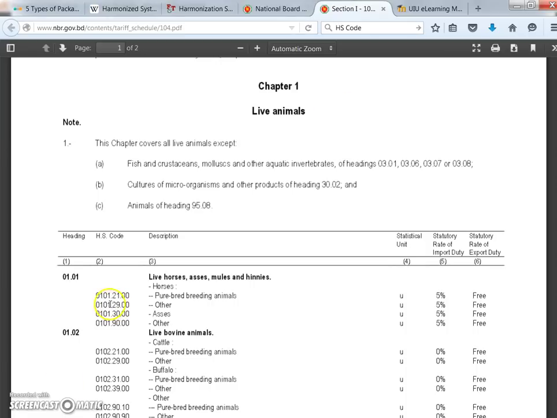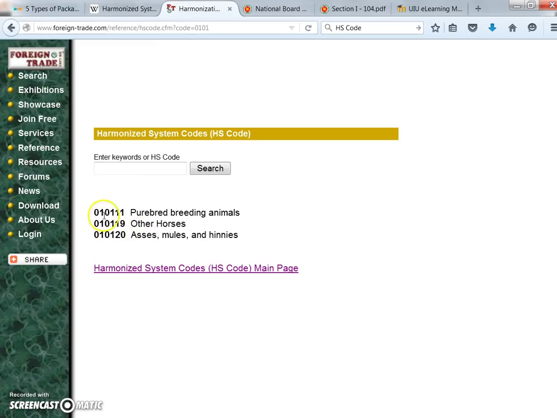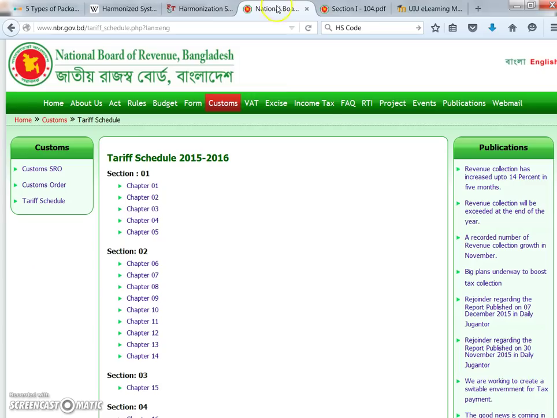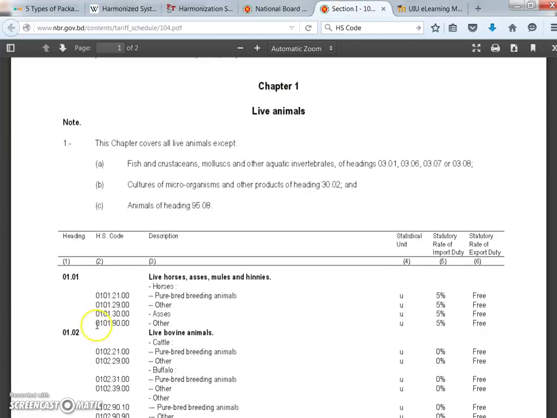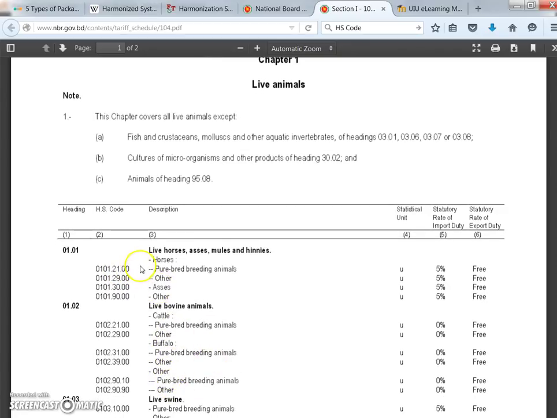For example, in Bangladesh, for 01 01 11, which means purebred breeding animals, the Bangladesh government has identified it as 01 01 21, and then added two more zeros to identify a specific number for Bangladesh.